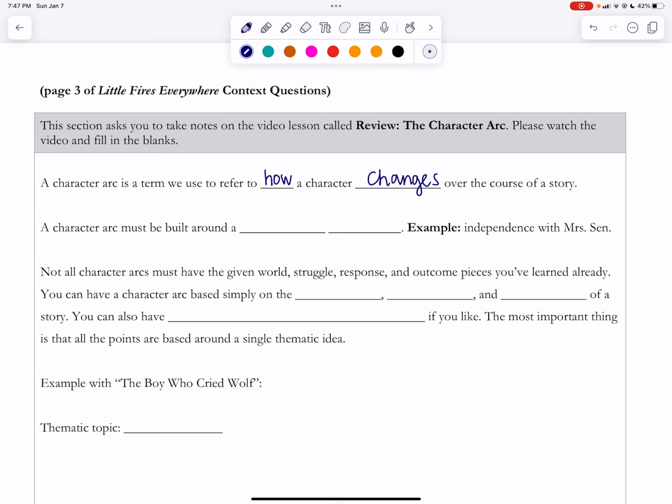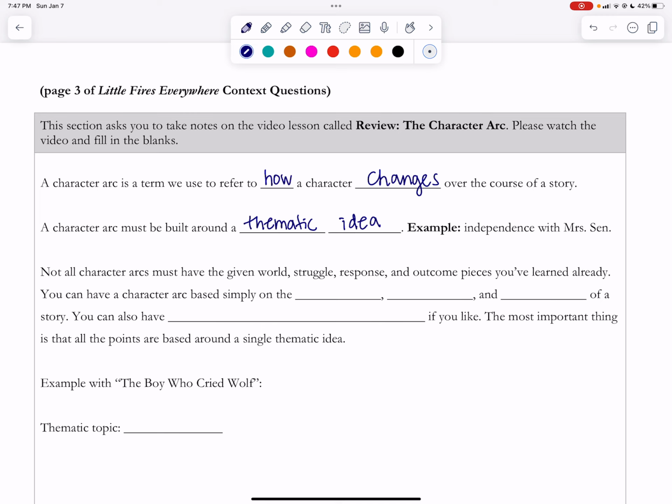Now, very important, most important thing about character arcs. A character arc must be built around a thematic idea. And a quick review from August. A thematic idea is just an abstract concept that a story can be about or that a character changes around. So, for example, Mrs. Sen has a changing and evolving relationship with independence.